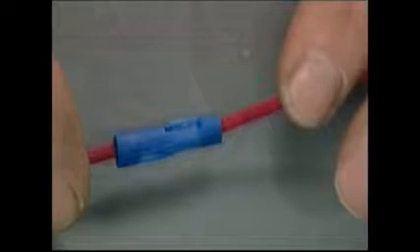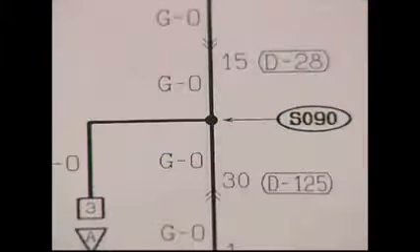Splices differ from connectors and junction blocks in that they join wires with a soldered joint. Splices are often used to join several wires to a common ground. Splices are usually, though not always, insulated with heat shrink tube wrapping. Splices, where shown in wiring diagrams, are usually shown as a connector is, with the letter S before a number indicating that it is a splice and not a connector.